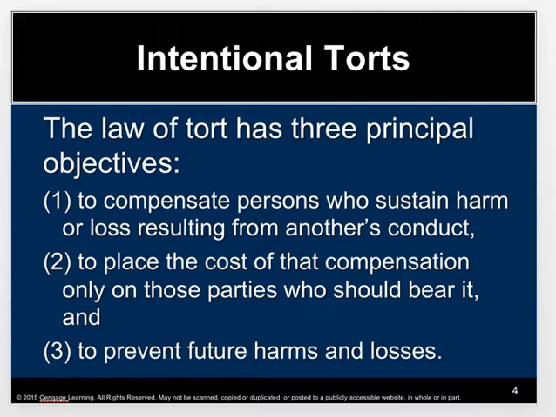Number two is to place the cost of that compensation only on those parties who should bear it. That's very important. So in other words, if you caused the accident, then obviously you're the one that should compensate those people that you hurt. If you were an innocent bystander, let me give you another example. Going back to my car example, let's say that you crashed into somebody, but it wasn't because you were driving over the speed limit or you were being careless in any way, but it was because you stepped on the brakes and the brakes malfunctioned.